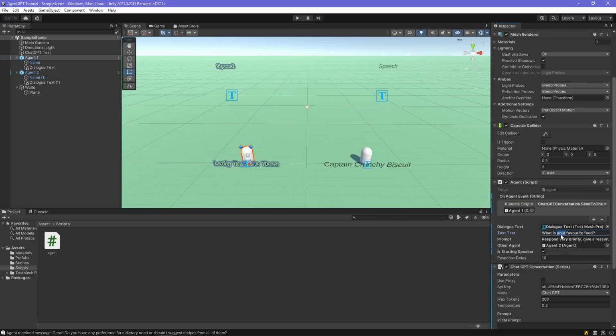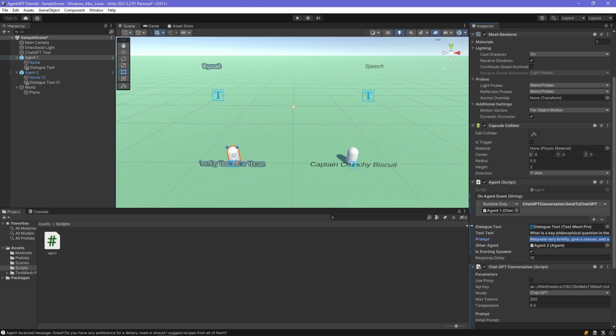Our start text could be: what is a key philosophical question in the tradition of German idealism. A nice coffee table discussion starter. And then let's give a bit of a long prompt exposure here.